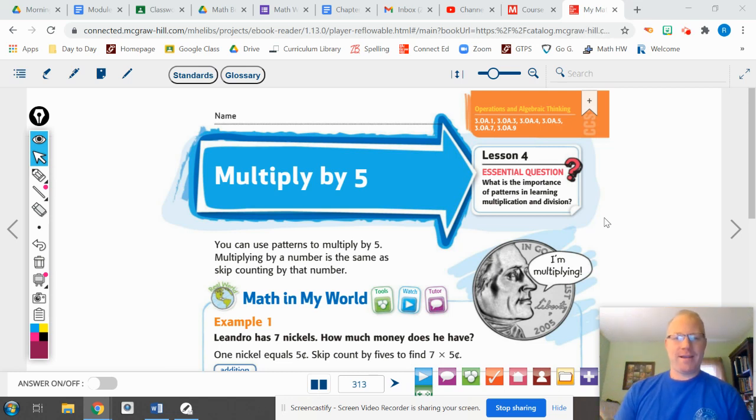Here we go. We're in chapter 6, and we are on lesson 4. As you notice, we skipped lesson 3. We're going to come back to it later because it goes back and forth from multiplication to division. As third grade in the district, we have decided to continue with multiplication to get mastery of the skill. Then when we start to tackle division, we'll come back to those skills and those lessons.